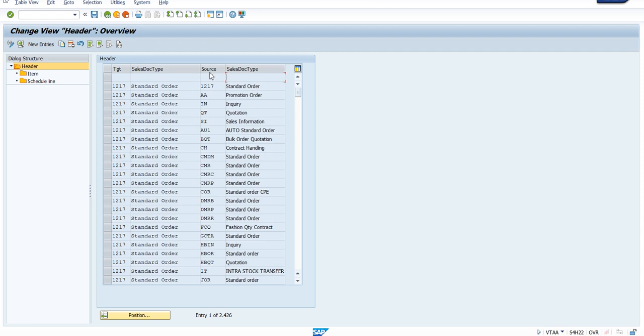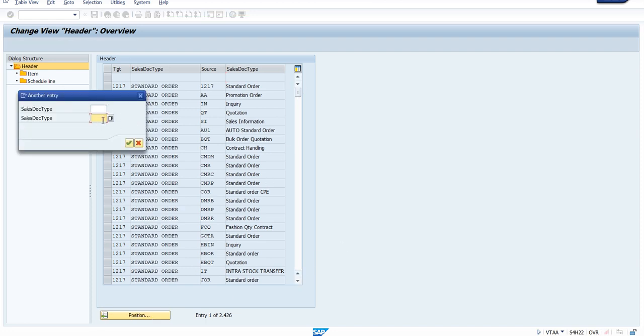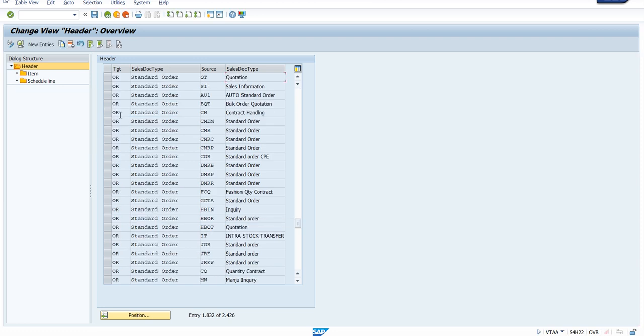Yes, you have the source and target over here. You can see the source and target, you have the option. So you need to find out the standard quotation and the order type. So we can just copy that, it is easy. So go for this position here and let's find this particular thing. So QT to OR, enter. Yes, there you are. You can see this is the combination we need actually. So even this is what we just copied also. So let's do this for our own document types. Okay, let's do that. So go for a copy here. Just go for a copy.